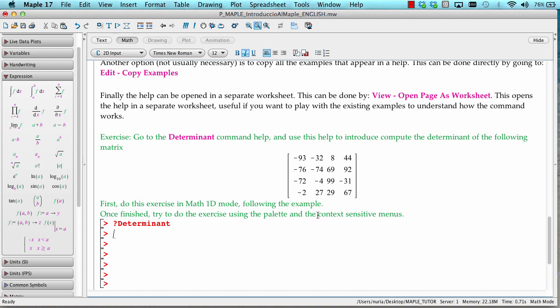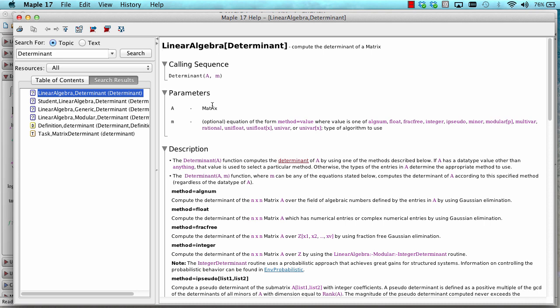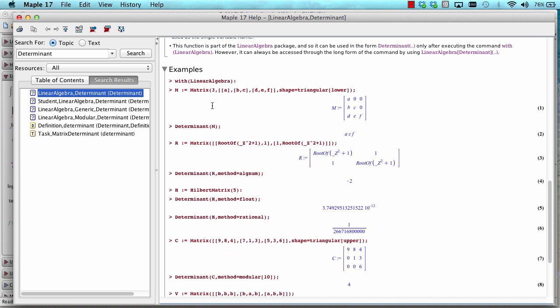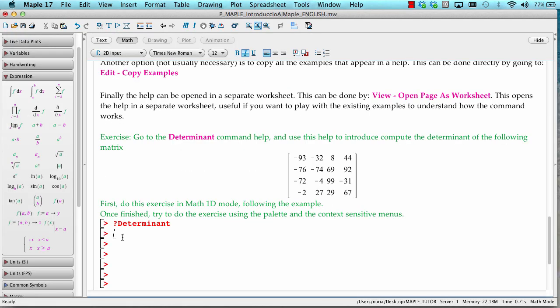So press Enter. And now a suggestion: go always to the examples. In the examples, whenever you find a with line, you have to copy it, paste it with F5, and also execute it by pressing Enter. Why?